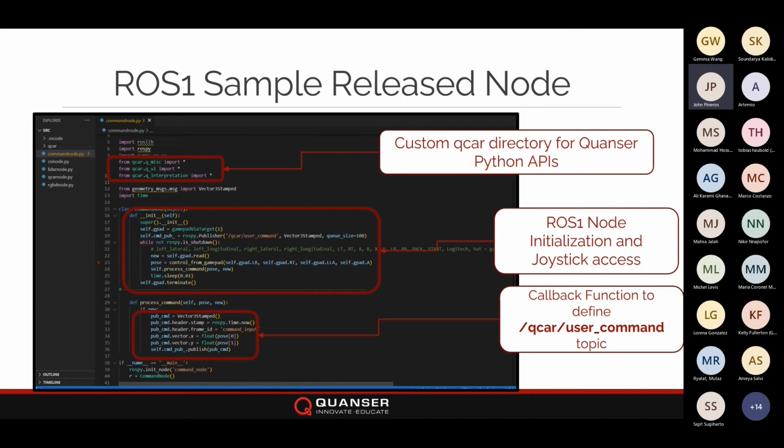Then the next step is actually populating that ROS message, which is what the process command function lets us do. And so in here, this is where we saw a second ago in terminal what the overall message looks like. In this case, we're seeing how we actually populate everything from defining the fact that we're using a Vector3 message. In different examples, it could be an image or it can be a laser scan message, with the ID associated to the frame itself, the time as the ROS interface lets us know, and then the vectors X and Y, which are associated with the throttle and steering commands. And at the very end, publishing this information.